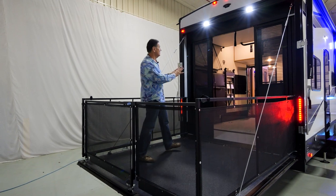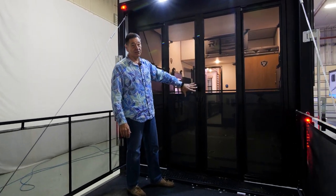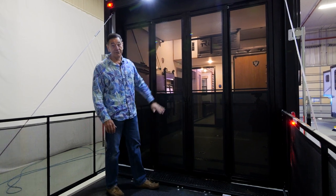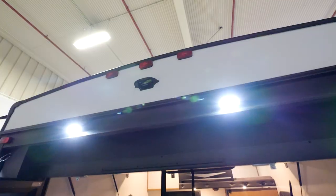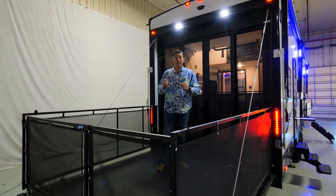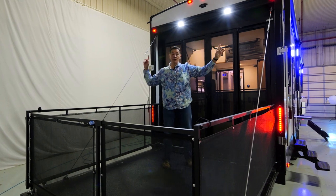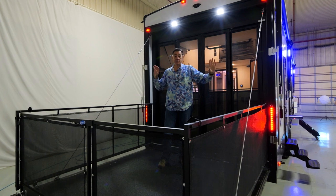On the back, you'll notice a couple of things. First, we have the new three season doors for 2023 — a real nice addition, so you've got a weather barrier. There's tempered glass that I can pull up to really block off the elements, so you don't necessarily have to put your deck up at night. Also in the back, we give you two LED light bars to see what you're doing back here. Above that, you'll see the Furion mount for the rear observation camera, which is also new for 2023. This coach accommodates four cameras — one in the back to see behind you when backing up, and mounts for cameras on both sides at the front marker lights so when you're going down the road and want to turn, you can look down the side of your coach and make sure you're not turning into somebody.